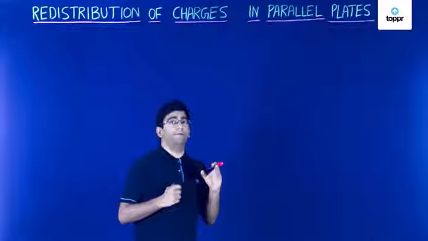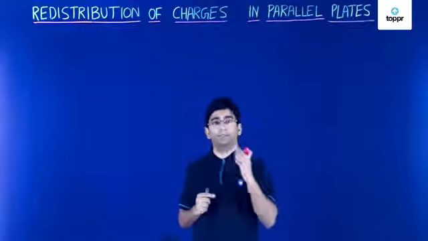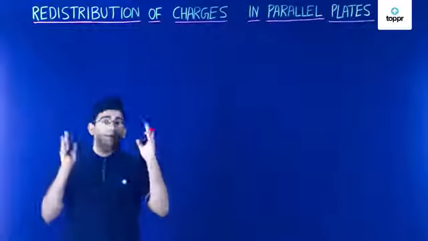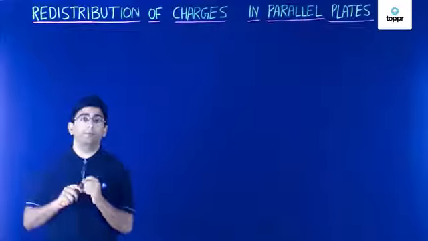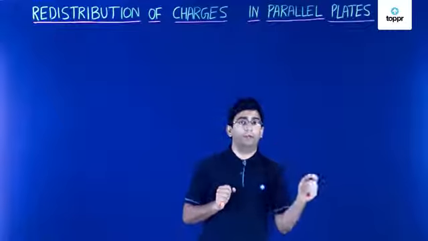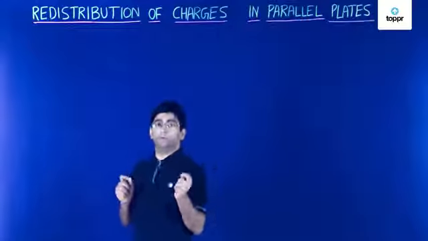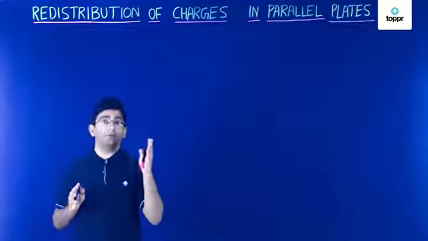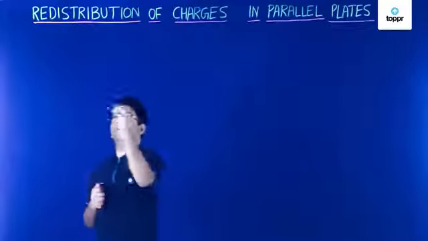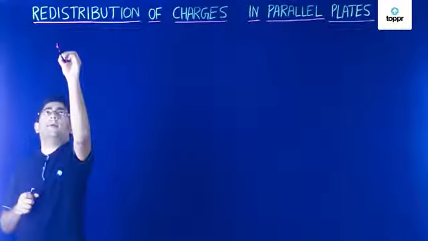Now let us consider we are having three parallel plates, each of area of cross section A. Now all of these plates are very large and kept at some distance from each other. So the three plates are given charges Q1, Q2 and Q3. So after redistribution, we have to find out the total charges on all the 6 surfaces of the three plates. So let's try to understand diagrammatically.